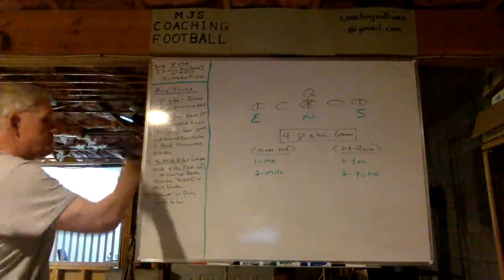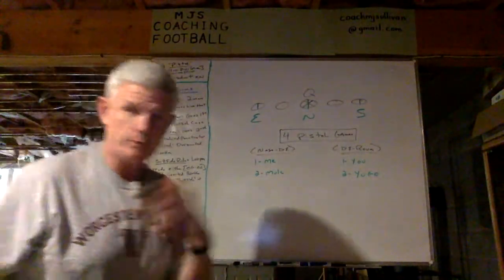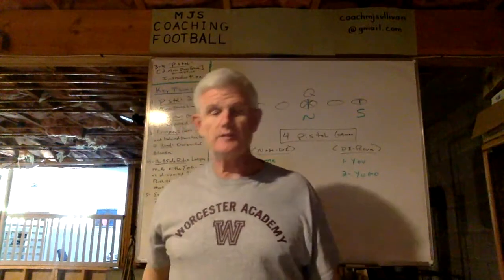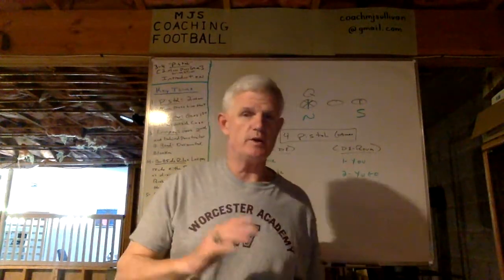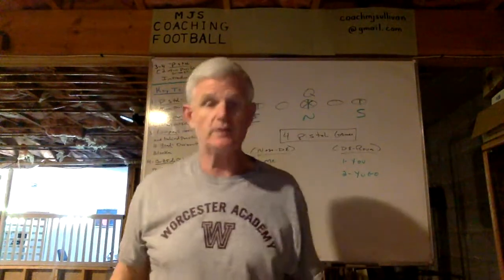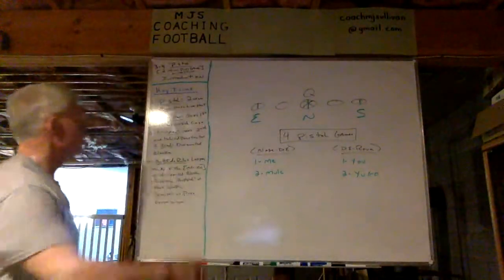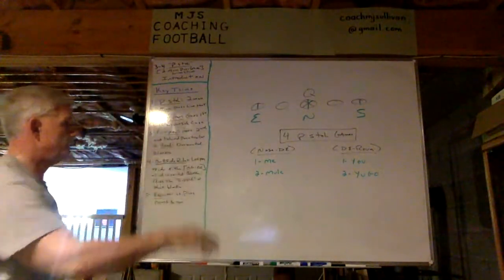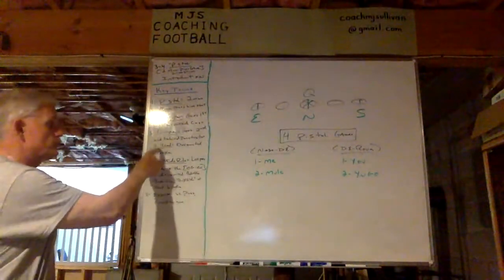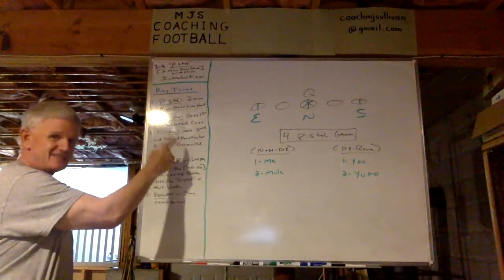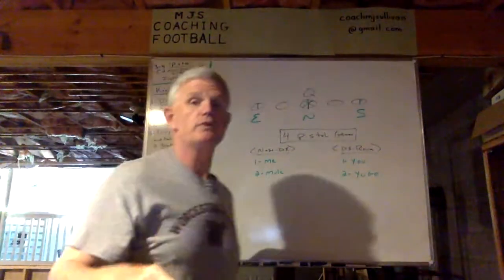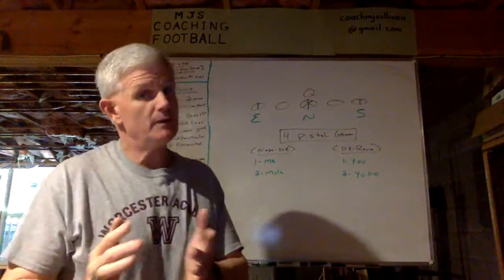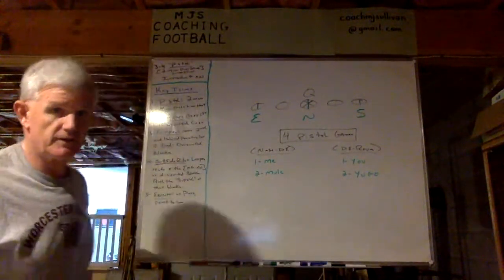The second part of the concept is what we call the looper. Now, we're not reinventing the wheel here, penetrator, looper, but how we teach it, how we incorporate it in with our base stuff, maybe is a little different, okay? So the looper goes second, and he goes behind the penetrator. And the key is this, letter A, read. We always have a designated blocker for that looper to read. Okay, and again, maybe that's not reinventing the wheel, maybe it is. But how we teach the read is next.